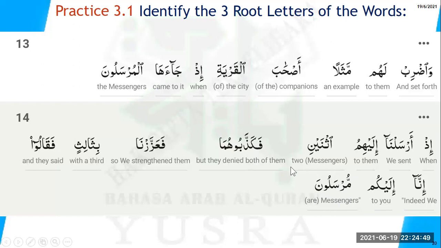Those being sent. Ustaz, so Mursalun, is it a noun or is it not a noun? It's a noun. It's a passive noun. Passive noun, okay. Shukran, Ustaz. The one being sent. If it's Mursilun, the one who sends. If the sin takes kasra, then it will be the one who sends. So it's different between active and passive, because a lot of words in the Quran are that form. So you have to recognize whether it's active or passive, so you can translate it correctly. Right? Shukran, Ustaz.